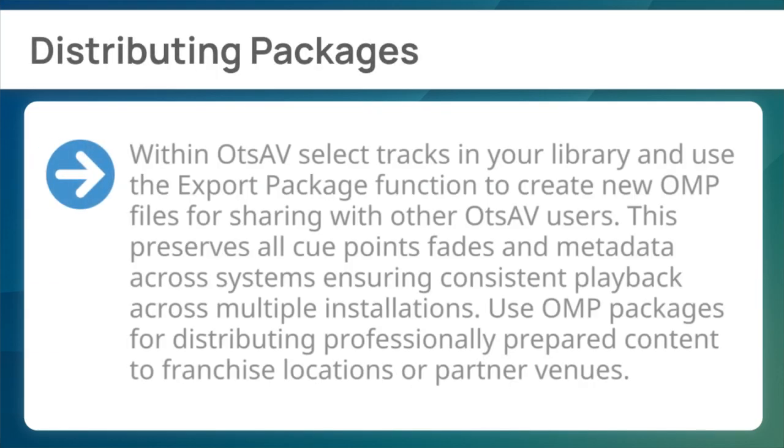Finally, distributing packages. Within OtsAV, select tracks in your library and use the export package function to create new OMP files for sharing with other OtsAV users. This preserves all cue points, fades, and metadata across systems, ensuring consistent playback across multiple installations. Use OMP packages for distributing professionally prepared content to franchise locations or partner venues.